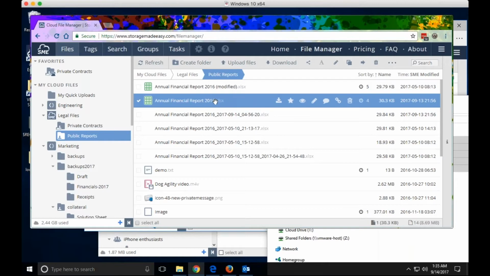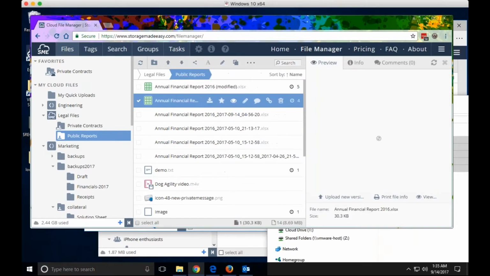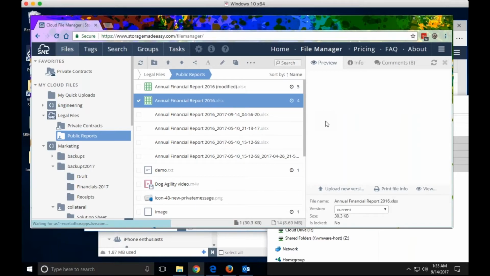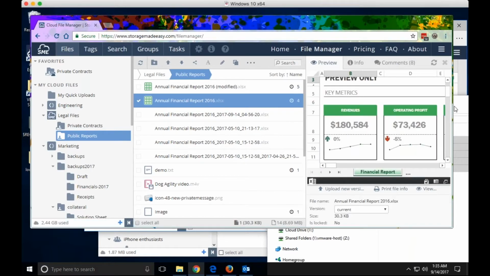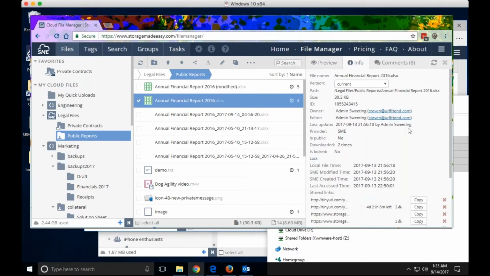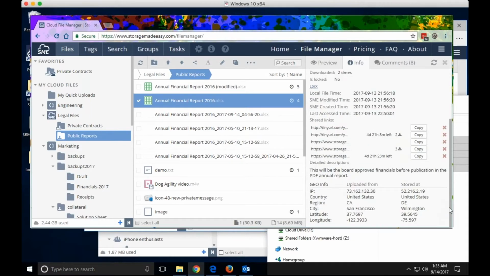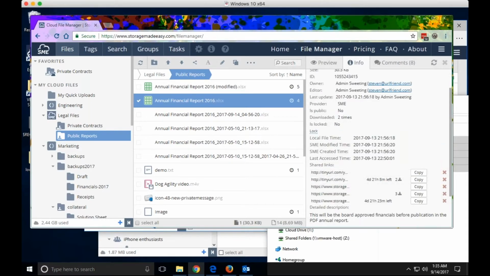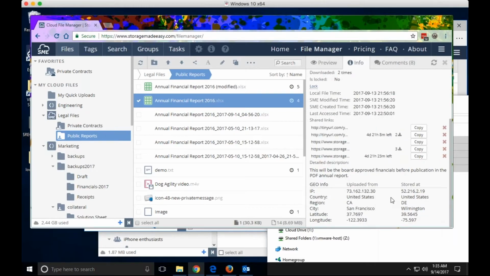We have the ability here, of course, to download the file, mark as a favorite. We can preview the file. We'll get a web preview here of what the file looks like. We can see information about where and when that file was uploaded, and the modified time. For audit purposes, we can even tell where it's physically stored, what data center, and where it was uploaded from.